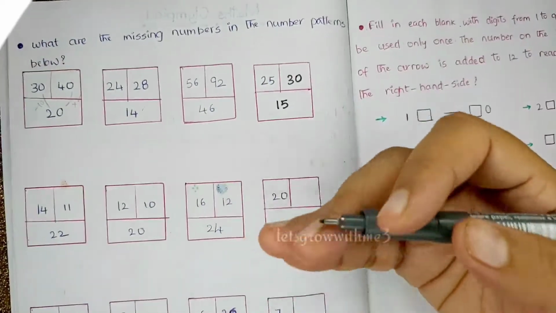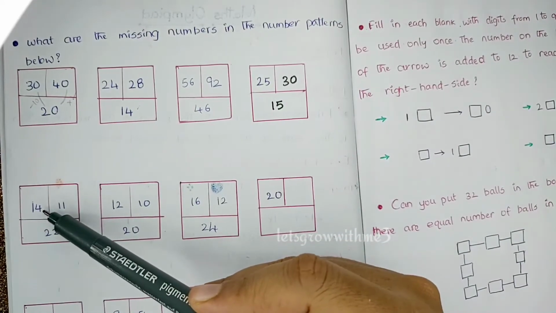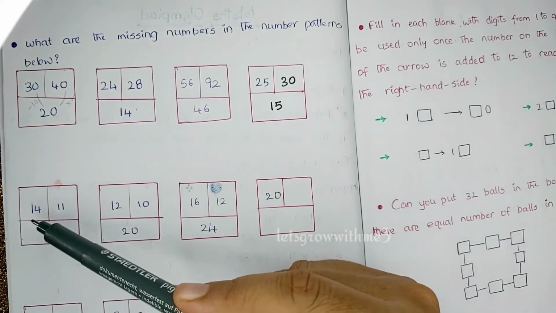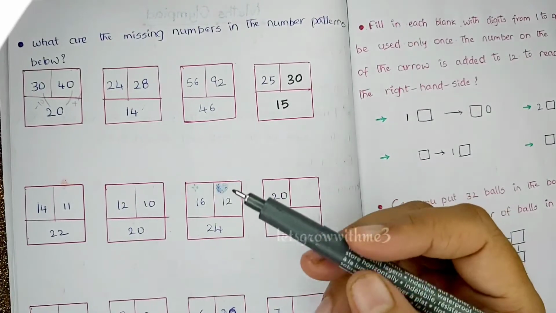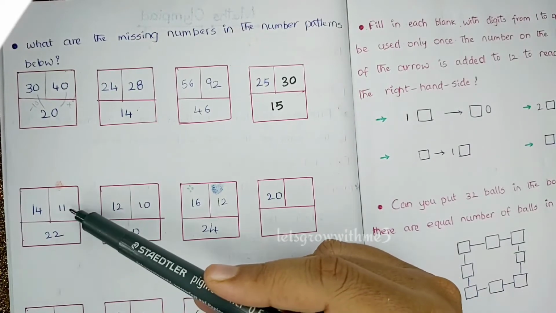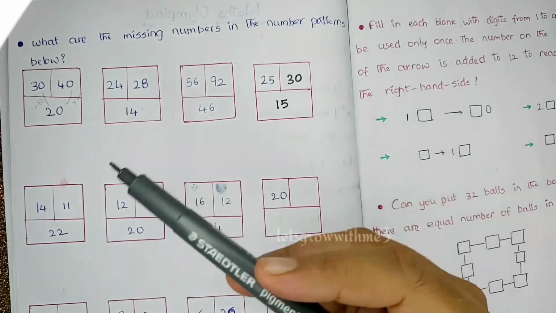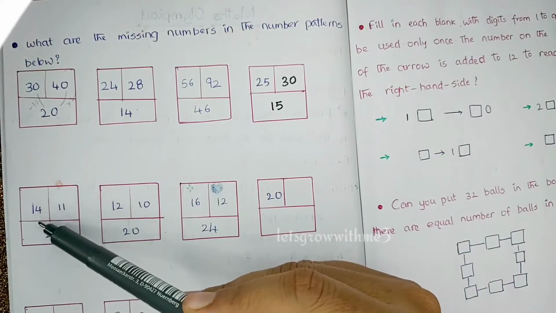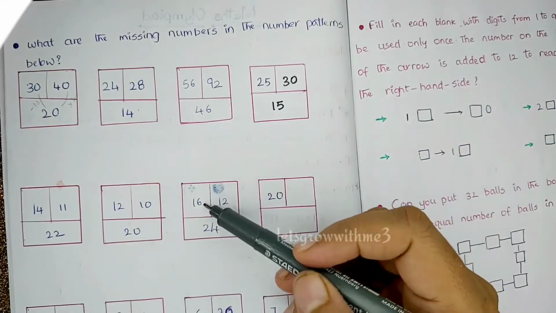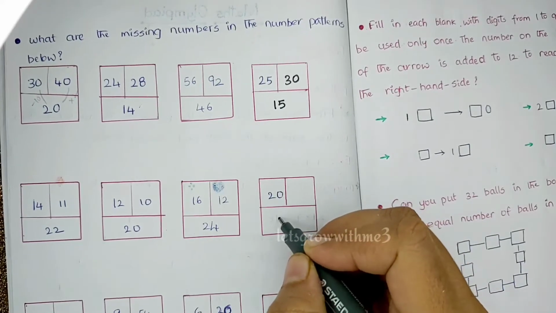Okay, so let's proceed to our second question. First we will observe the numbers and see how far apart they are. They are a bit nearer, so it's either addition or subtraction, or if it is multiplication, it's a nearer number like times 2 or times 3. Let's see here. Here I have 14, 22, so it's like 11, 22, a double of the number, right? Double of the number, or times 2: 11 plus 11 is 22, 10 plus 10 is 20, 12 plus 12 is 24.